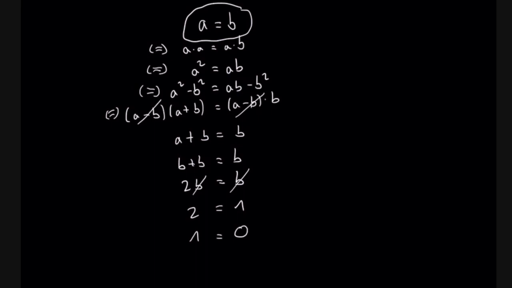But now the funny part begins, right? So we factor out a minus b on both sides. But this actually is a problem, right? So factoring out a term is like dividing by the term. But we divide by a minus b. So what's the problem? a minus b is actually 0 because a equals b. So from a equals b, this is equivalent to a minus b being 0, right? We just subtract b on both sides, right? So yeah, that's the problem actually.